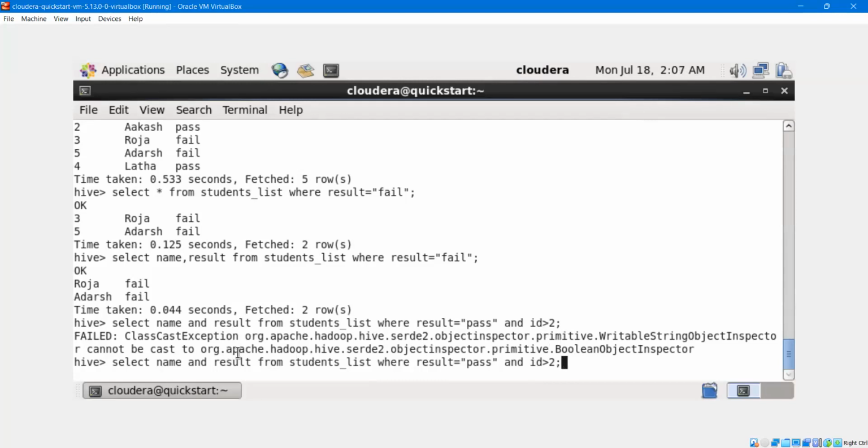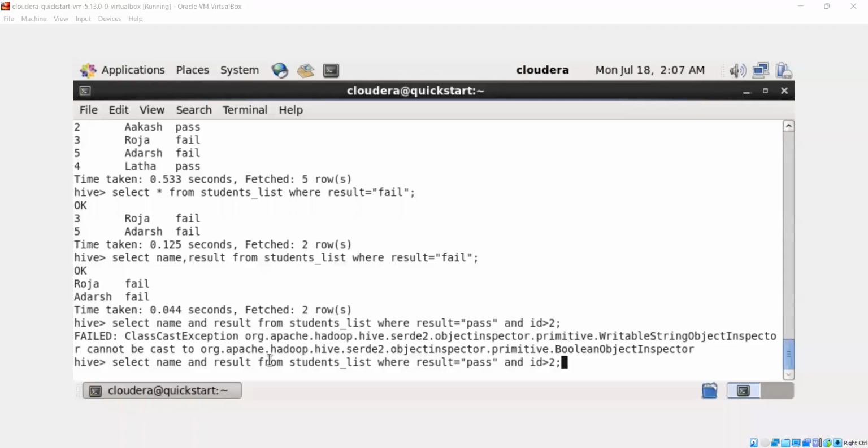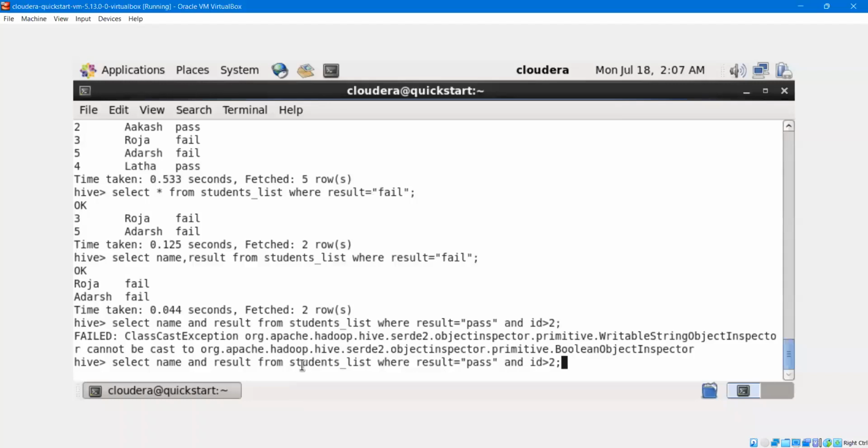You can see the error. Let's see now what is the reason. Here you can see and, here you can see and, right?